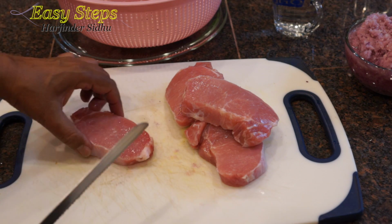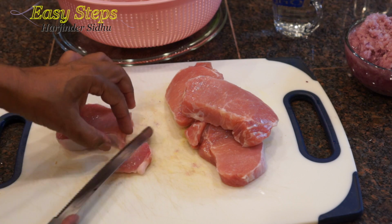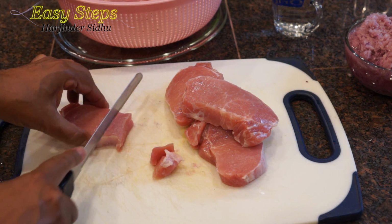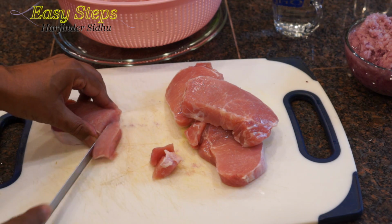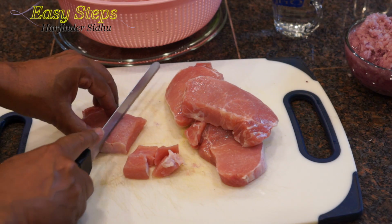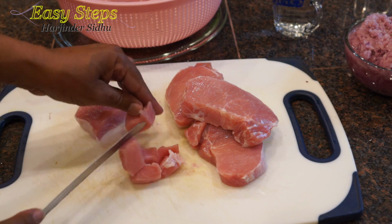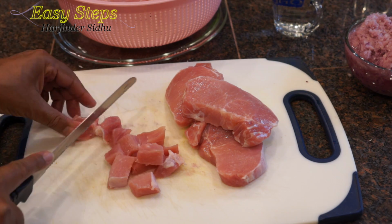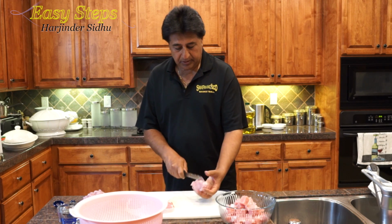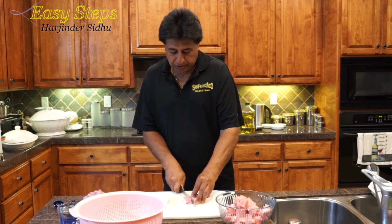This is really nice pieces of meat. What I'm going to do, I'll make a small cut, about this size of chunk. And this meat doesn't have any fat, so this is fat free. So these are the perfect sizes. I'm going to finish up cutting the meat. I'm almost done cutting the meat. It's only 2 pieces more to go.